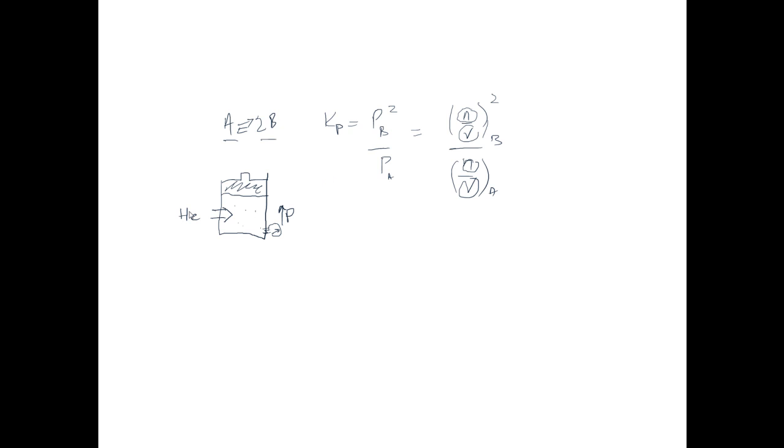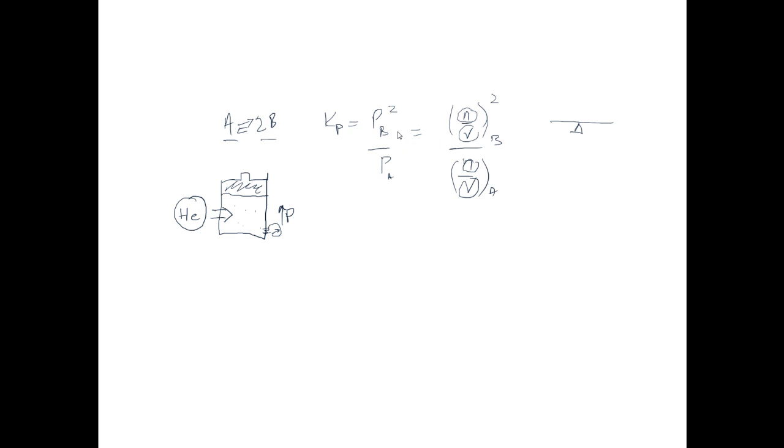So in this case, when we add an inert gas, a gas that does not react with reactant A or product B, there's no effect on equilibrium. So if we are at equilibrium and we add this inert gas, we see no change. So this is important. Sometimes we want to add an extra gas, maybe to decrease the possibility of an explosive reaction or something like that. So we'll add an inert gas. It has no effect on equilibrium.